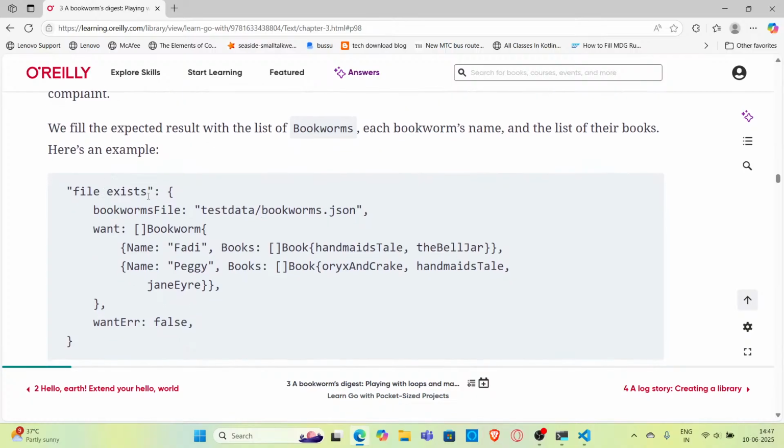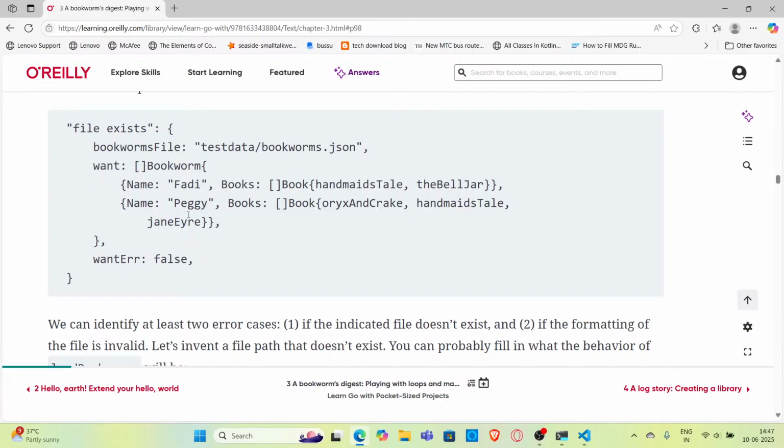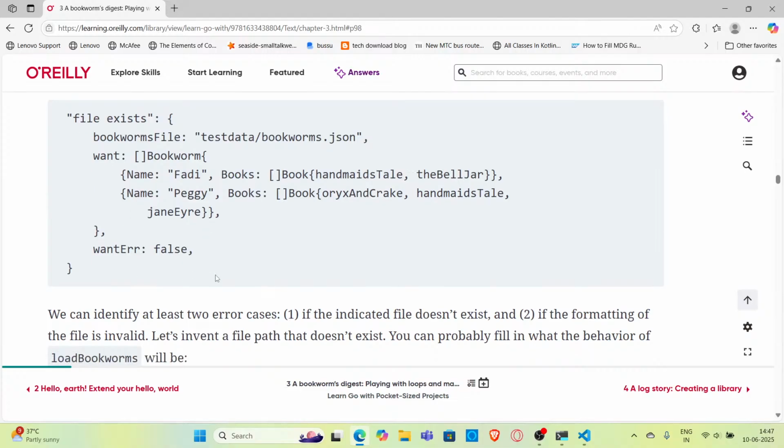So this is the test case. In the file exists test case struct, we have our bookworm file. For this file, this should be the expected output. Error should be false because it is a valid JSON file. It should parse and give this response, and it should not return an error.